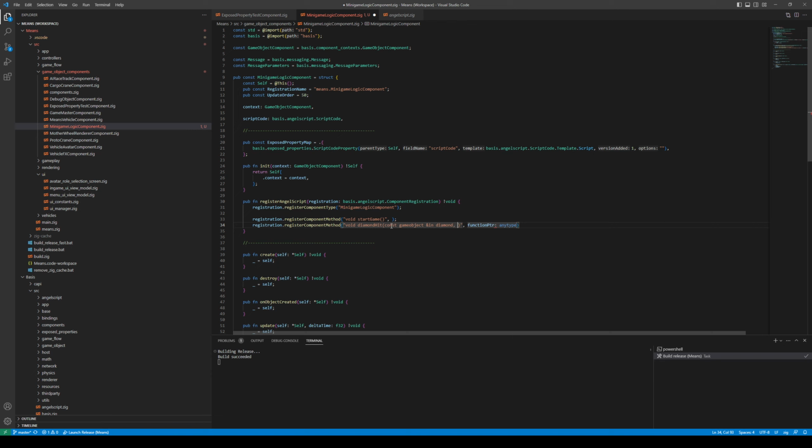And here is how we can actually pass in a game object reference in Basis. Game object here, this type is something that is registered as a scriptable value type in C++. This type doesn't actually exist in Zig, which is why it becomes a little complicated to actually get. If you have a method like diamond hit in Zig, what would you actually put here, because this type doesn't exist in Zig. I'm going to show you how I solve that in just a little bit. But before we do that, let's move on.